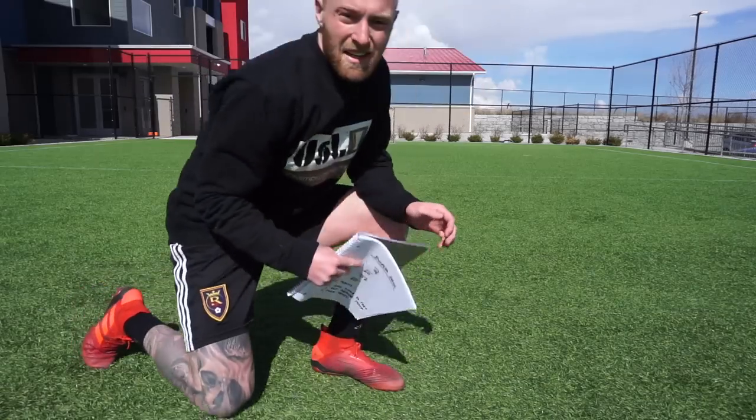You can start off easy by kicking it up or even throwing it up. And then the harder you go, the further you go, higher and higher. Because in a game, a lot of the times keepers will kick the ball high. You got to reach it, get it, bring it down, bring it back into control. So that's the first main drill I'm going to work on, which is my first touch. All right, guys, the next one.